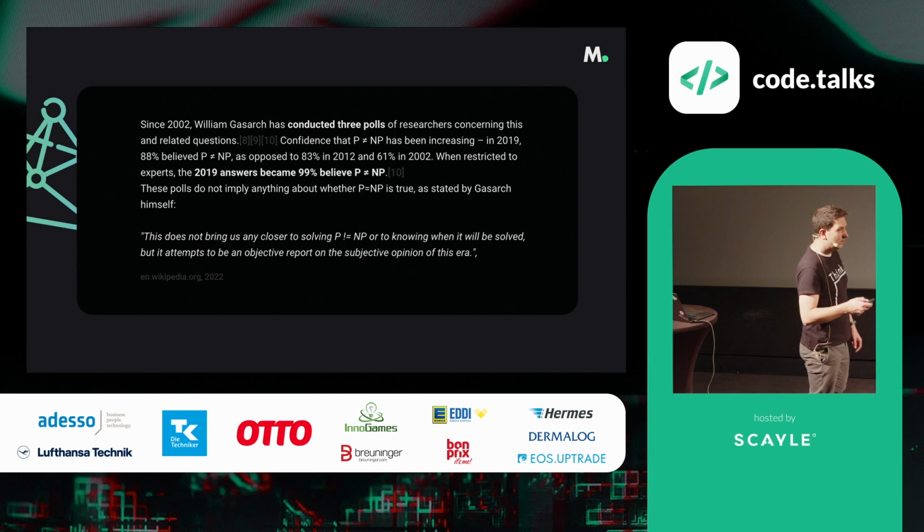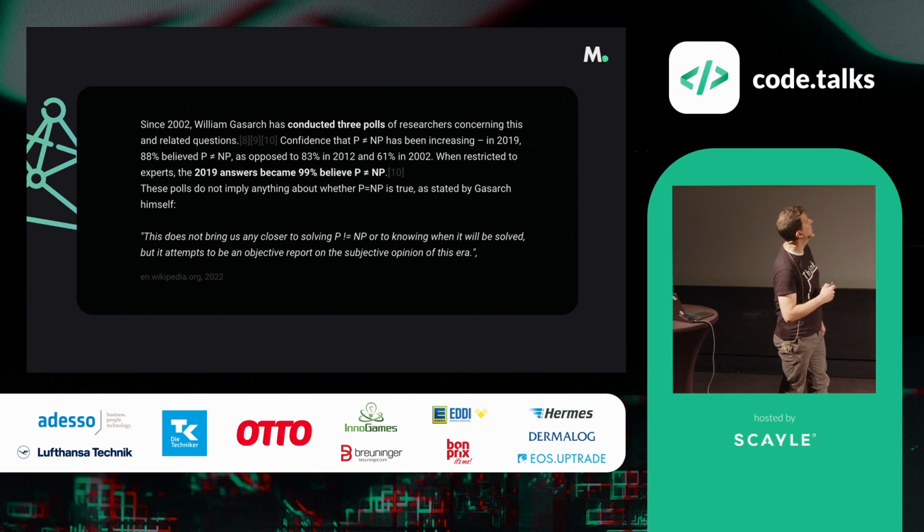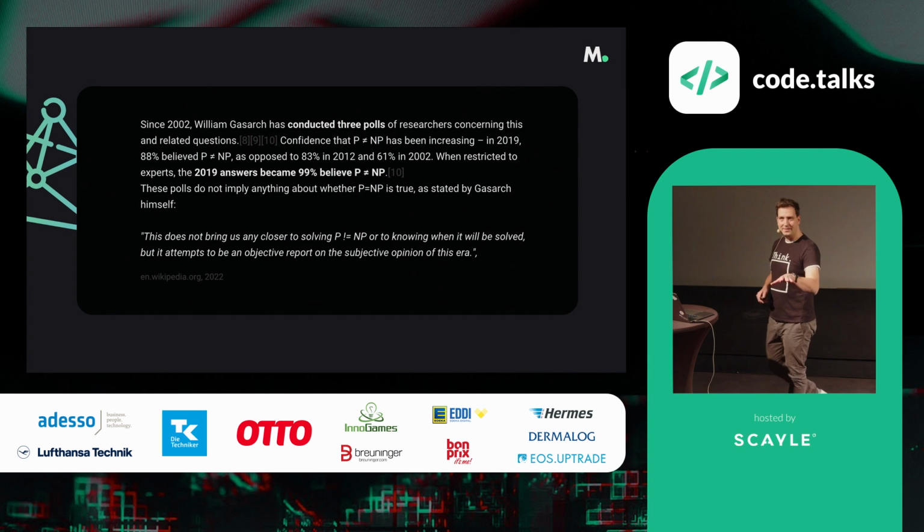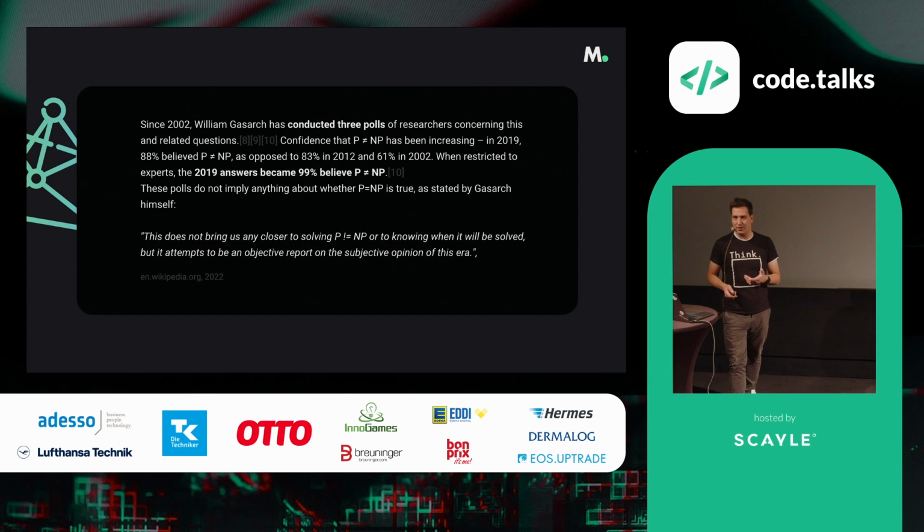Also an interesting fact, because we still couldn't solve it: there are some polls out there, very interesting, from researchers asking other researchers, do you believe that NP is unequal to P? So many of those believe, it's not a real proof, they believe. I think 90% believe that this equation does not hold. But still, it's just a fun fact. I was a little bit surprised there was a poll about that. Still no proof.